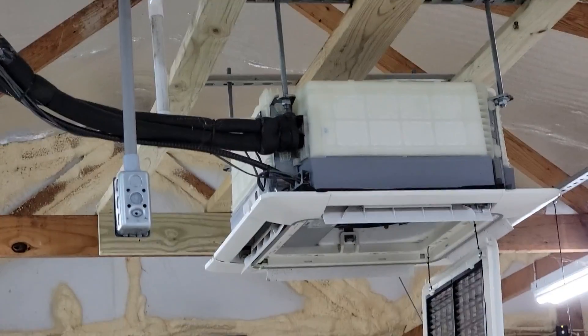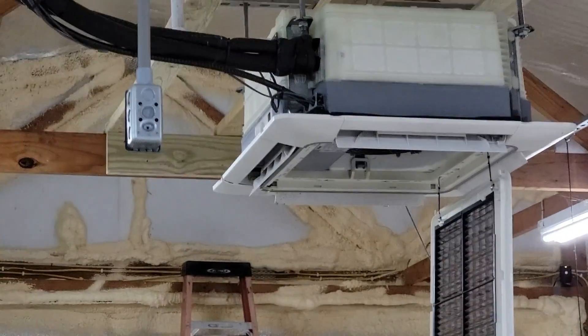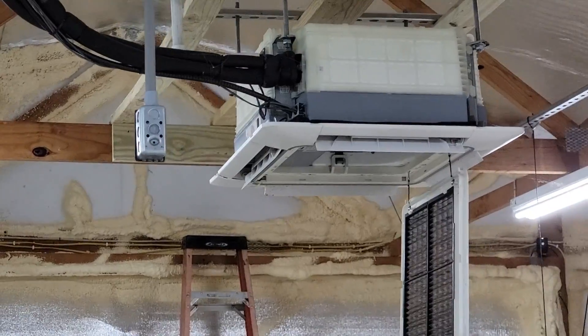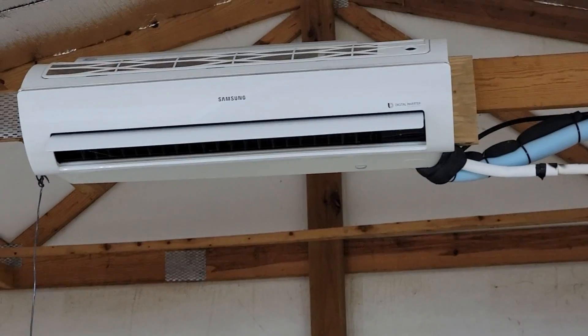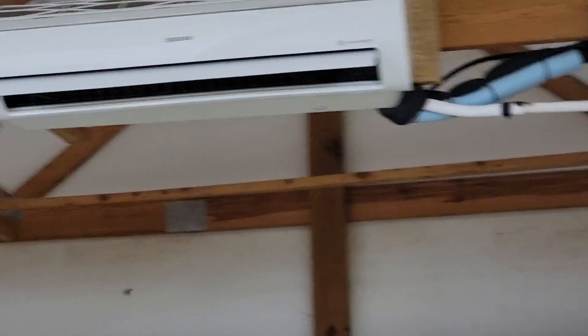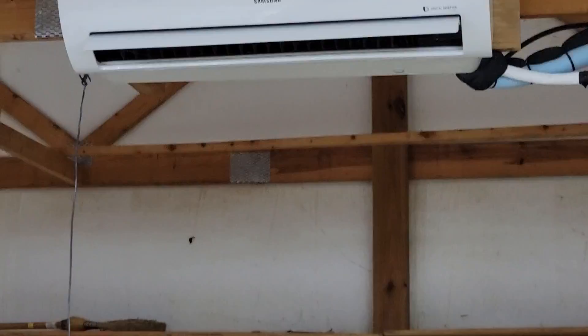If you don't clean that filter, water pours down the wall. The condensate pump for the four-way ceiling cassette will actually shut the equipment down if something's wrong — it's got a float switch built in. If you do get a condensate pump for the wall mount air handler, same thing — it has a float switch so it won't pour water down the wall; it'll shut the equipment off. With the gravity drain, you need to go outside every year, take a shop vac, and suck out that drain line. If you don't, after a year or two your drain could be stopped up and water will pour down the wall.